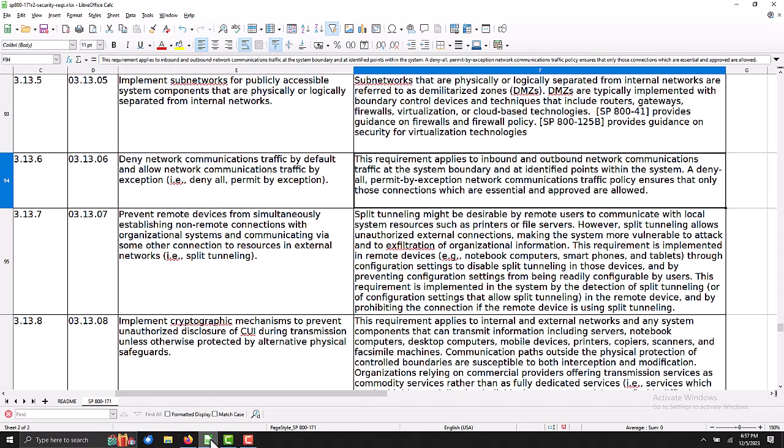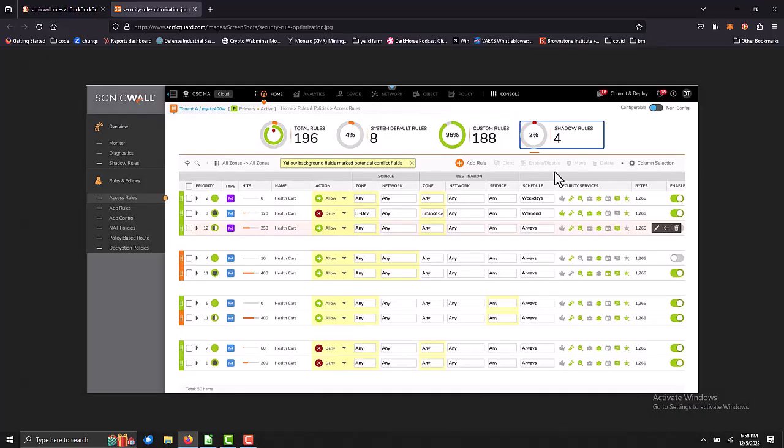So, to give you an idea of what rules would classically look like, I went to sonicguard.com, credit to them for showing what a SonicWall looks like. These are SonicWall rules down here. And the way rules work on many network devices is you're going to have a list of rules from top to bottom down here. Usually they have a priority on them. This is scrambled out of order. Let's pretend that these are 1, 2, 3, 4, 5, 6, 7, 8, 9, 10. I just realized I grabbed a poor example. But let's pretend that's what they are.